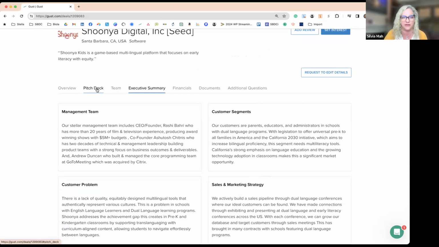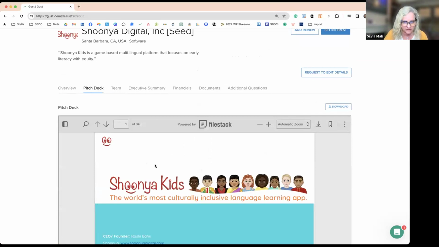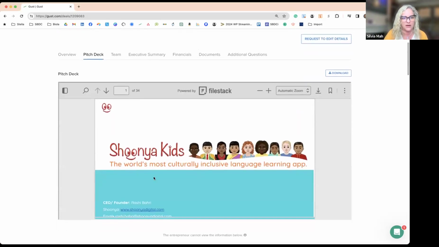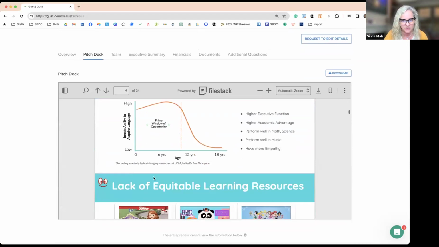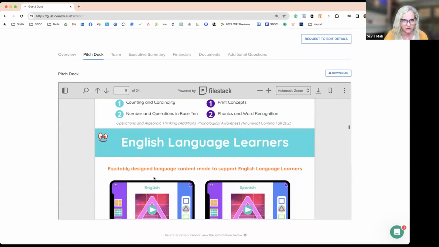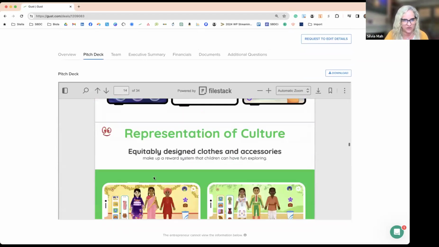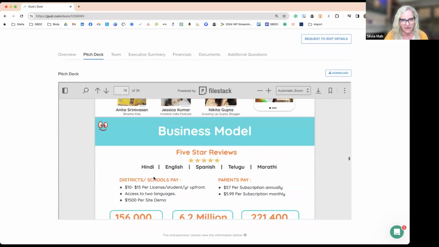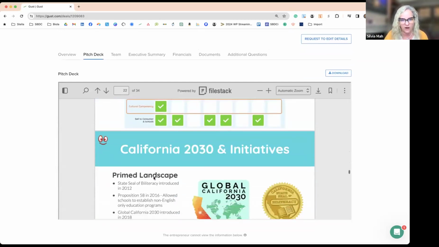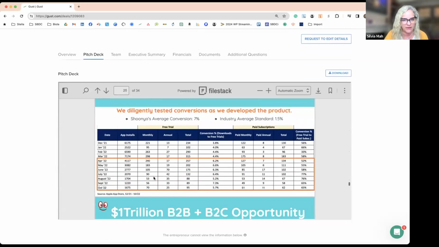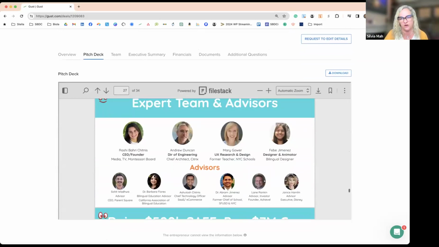Look how many times I have to click pitch. I have to look at the deck. I have to go down. I have to look, okay, where is the team? Where's the team? Oh my gosh. Okay, let's see. This is seconds later. I'm like, okay, where's the team? Okay, boom. I don't know. Where are they? It's so far down. Oh my gosh. Okay, there they are. Okay, great. Perfect. So now I can see them. Yes, they're the director. Everything's the same, and it's the same as what you put in the team.